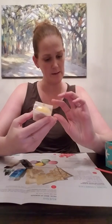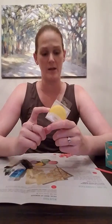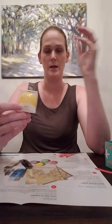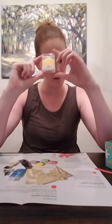Here's the last thing, and this is the It's Skin Mini Macaron Lip Balm. Okay, so this is a full size. This is 0.24 fluid ounces, and I think there were variations on this product. Like you could get this, or you could get a powder, I think, or you could get various flavors of this. I saw someone else's video had a green one, which was a green apple. So I have the pineapple one. Yeah, they don't say much in here. They were just teasing about it not having the full fluid ounces of your daily fruit in here. Anyway, it's cute. It's shaped like a little macaroon.